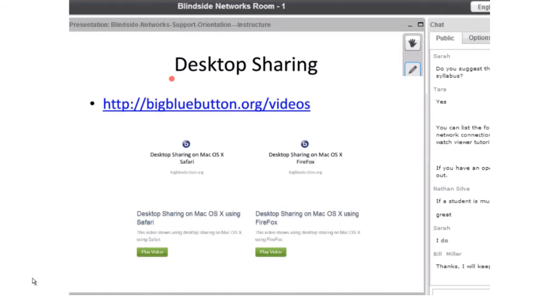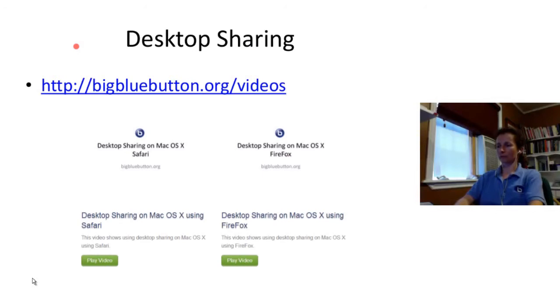And then Sarah, for yourself, the key thing is, do you have Java installed on your computer? Do you have the Java runtime? Can you run a Java app? Right now I'm on the classroom computer, and it did ask me to update my Java, but I didn't do it.